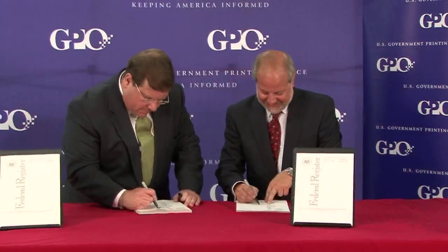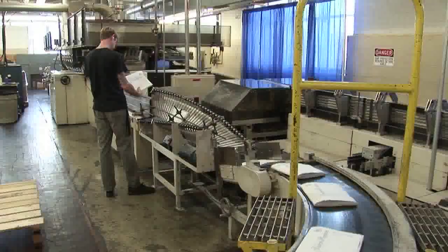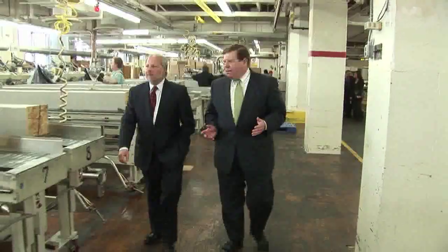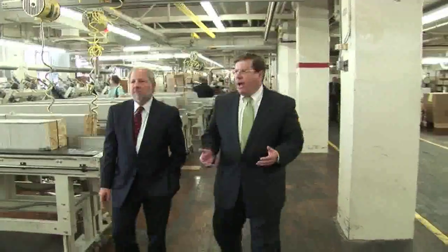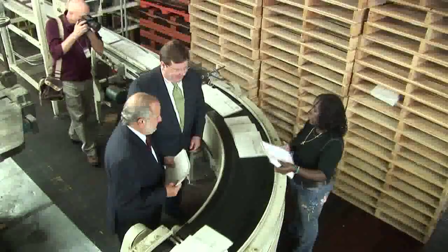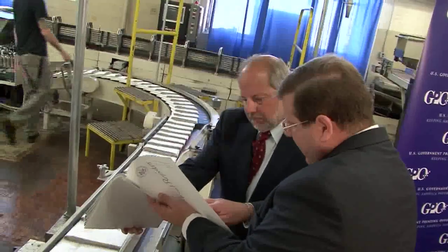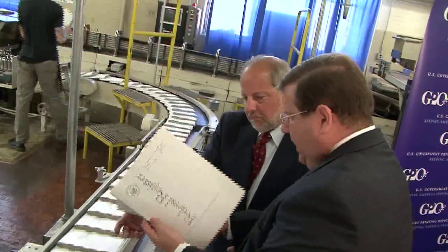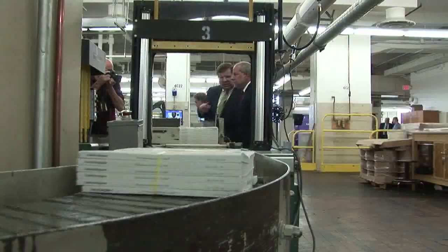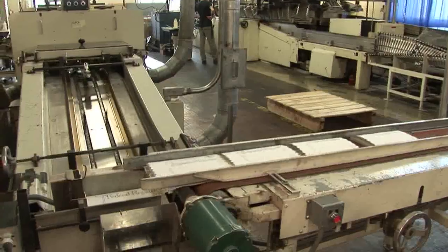Public printer Bob Tapella set a goal in January 2008 of finding ways GPO would use more environmentally responsible paper in GPO's plant. Tapella asked agency officials to explore using 100% recycled paper. After conversations with the paper industry, GPO ran tests on 100% recycled paper, and those tests showed no difference in printability or runability as compared to the 40% post-consumer waste recycled paper GPO has been using for years.